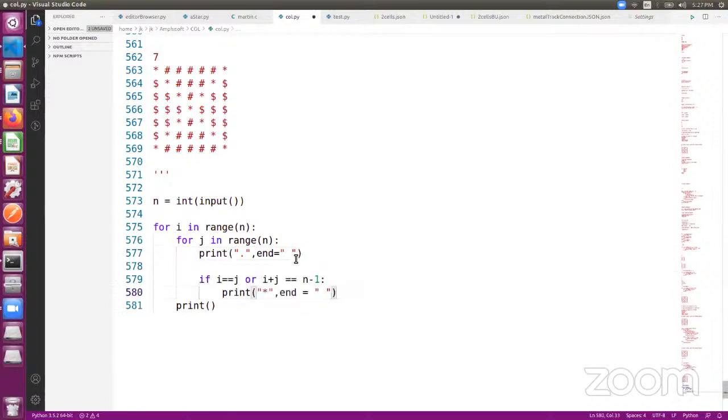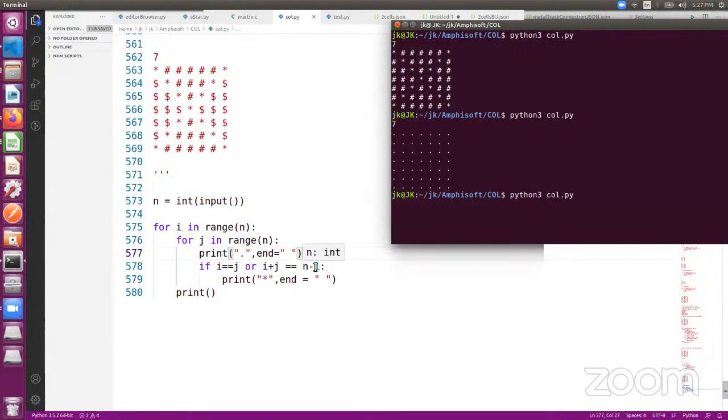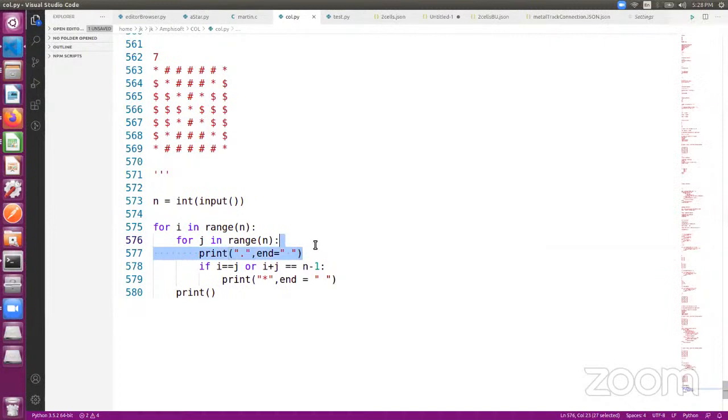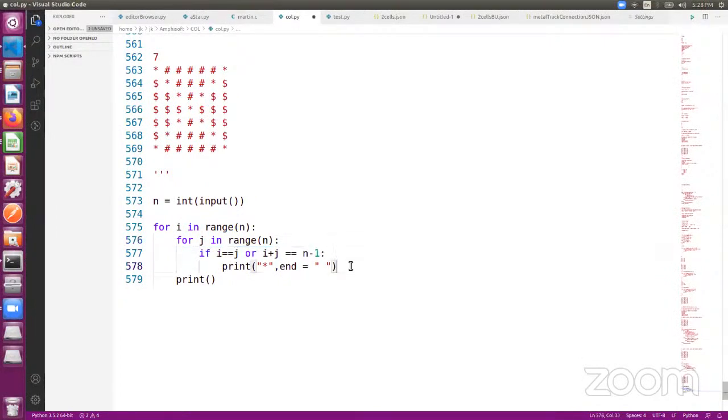First, I will fill the diagram. This should be the last else part.